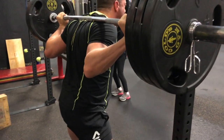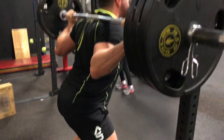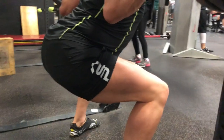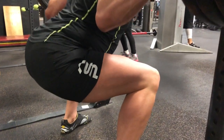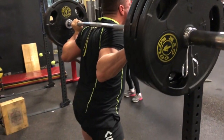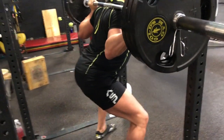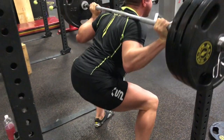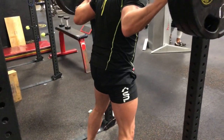Setting a PR right now, getting a double. Watch the speed. Slow the speed down. Nice. Develop, look at the legs. Beautiful. Go again. This is a new PR for him now. He has got better with time, with age. That's what I want all of you guys to do. Go again.